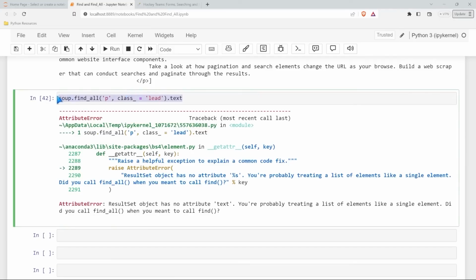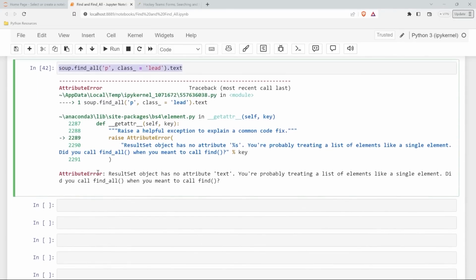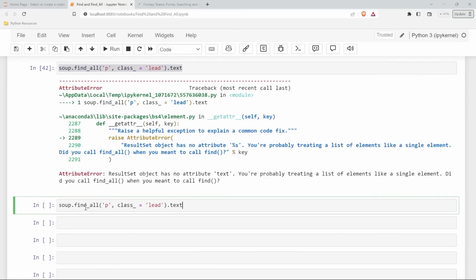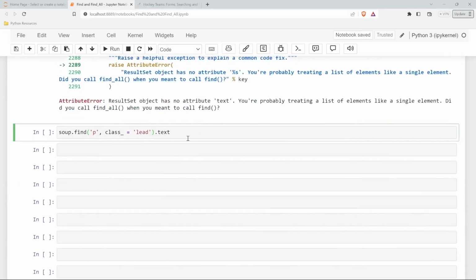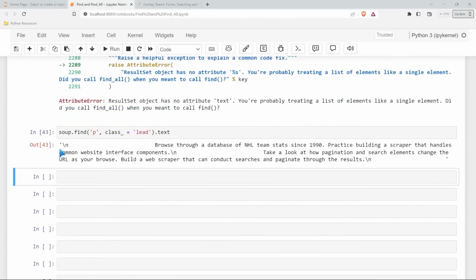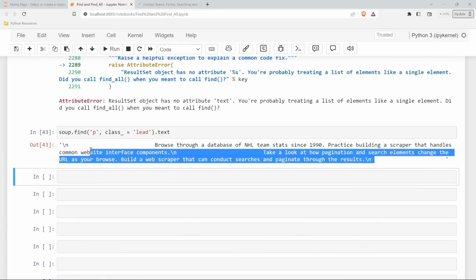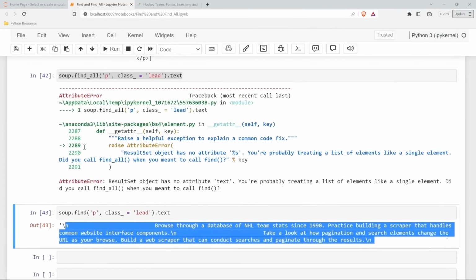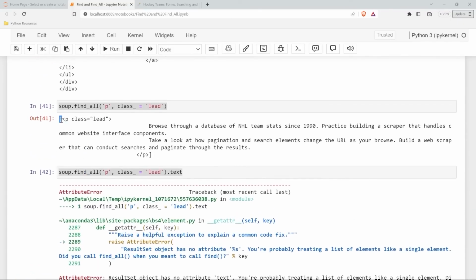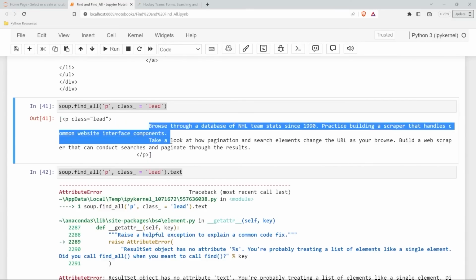Typically, when I'm working with these find and find alls, I'm using find all most of the time until I want to start extracting text. Then when I specify it, I'll change this back to find just like this. Now let's try this. And now we're getting in parentheses this information. Now, this is all wonky. It needs to definitely be cleaned up a little bit. But if we go back up, it's no longer in a list. And we no longer have things like these p tags in here or this class attribute. So we're really just trying to pull out this information.